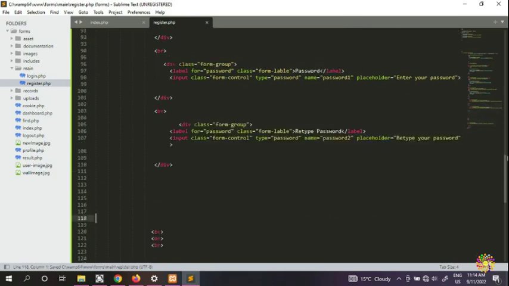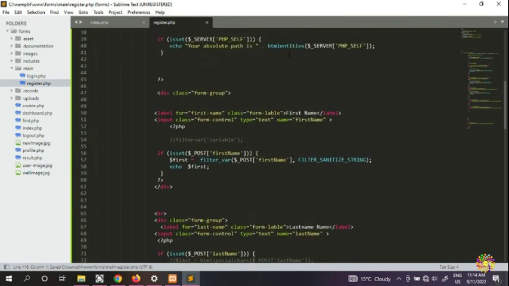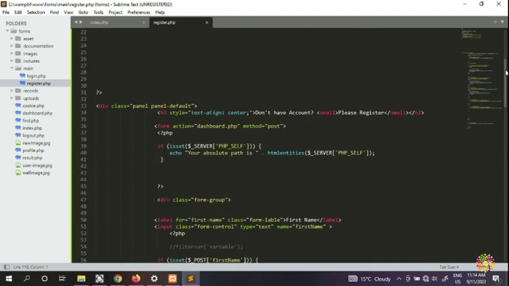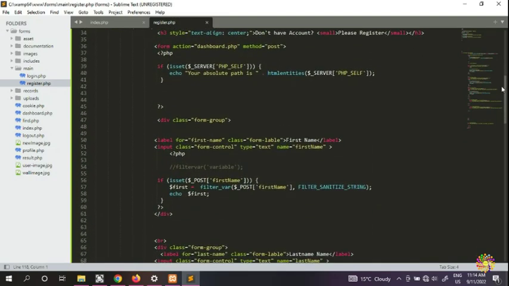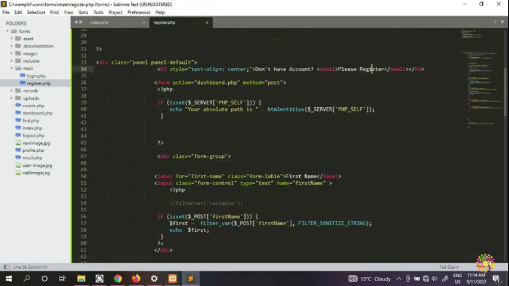And if you guys wanna authenticate with your username, we can put one on top for the username. So for the register form, we're gonna put the form action not to the dashboard, but to register.php.